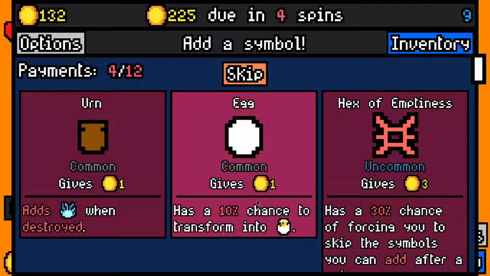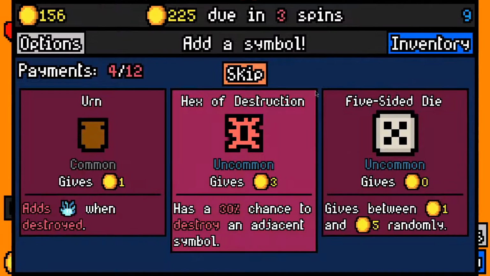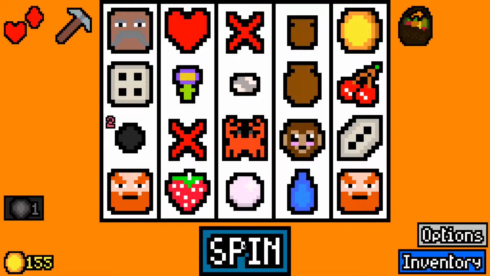Okay, we could take a hex of emptiness. I don't like it. Of all the hexes, that's one of the ones I don't like the most. I just picked up something there. Remember what it was. 5-sided dice is worth 3 on average, so it's quite good. Of course, it rolled in a 1.